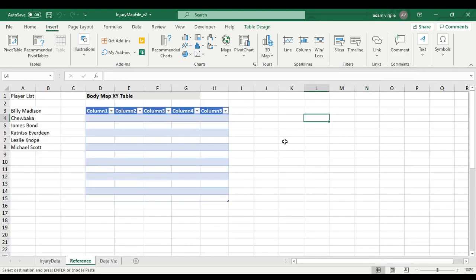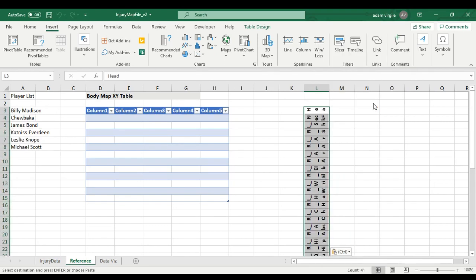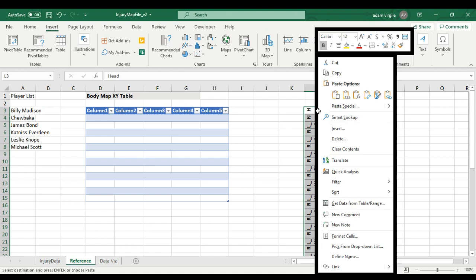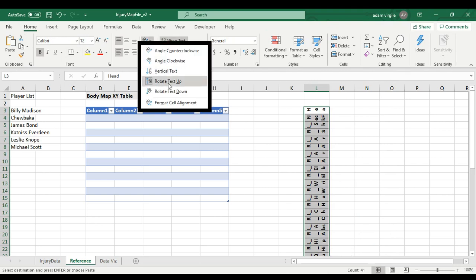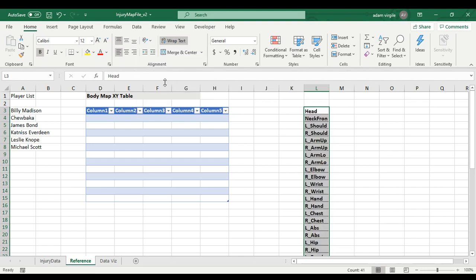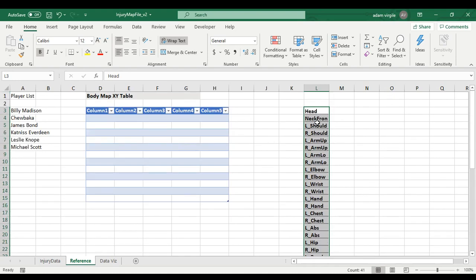Then I'm going to go into my reference here. I'm going to right-click, transpose. I'm going to right-click, and it's fine. So I'm going to go to the text, and instead of rotating it up, I'm going to click that off. So now it's rotated sideways so that I can read them. I'm going to do Control X, which is a cut. It's essentially copying, and then when I paste them into my table, they should go away.